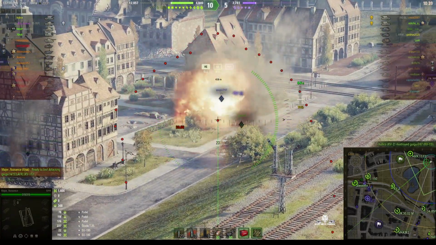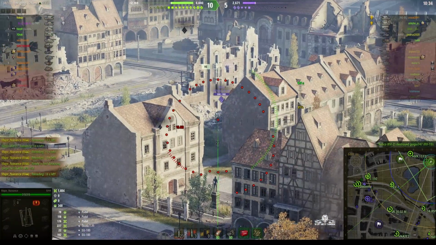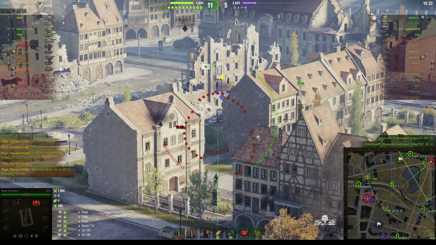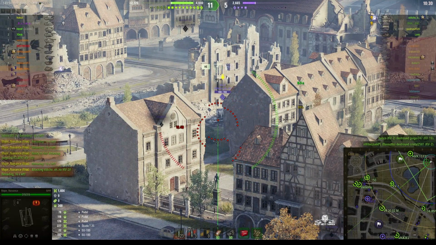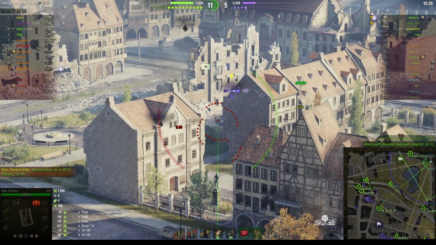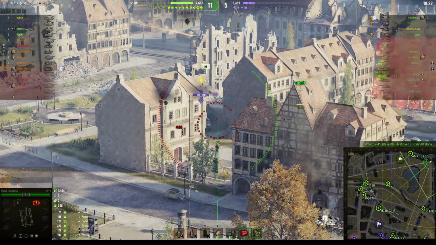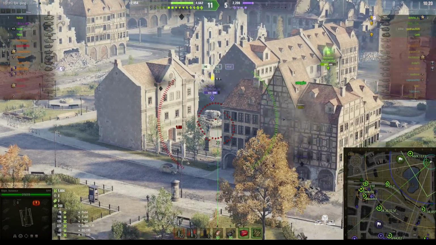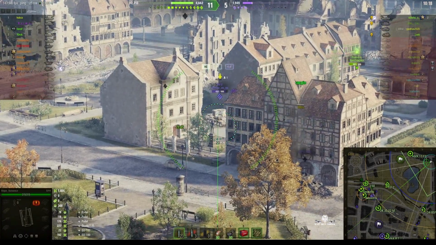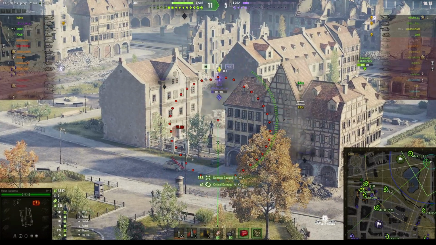Oh, well, unfortunately, that was a wasted shell because the KV-1S died before my shell got there. We've now got a KV-2 who's hiding around that corner. I think I can probably get a shell into him if he comes around the corner. Yes, he does. Hello, Mr. KV-2. And rounds out. Direct hit, 183.